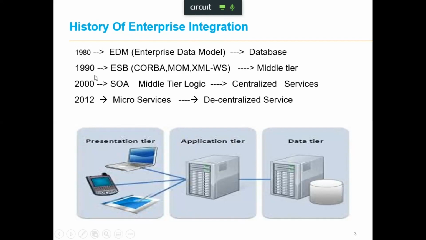Then in the year 2000, the SOA concept came, which you may have heard of. SOA stands for Service Oriented Architecture. In service oriented architecture, they focus on the middle tier application logic and expose it as a web service.